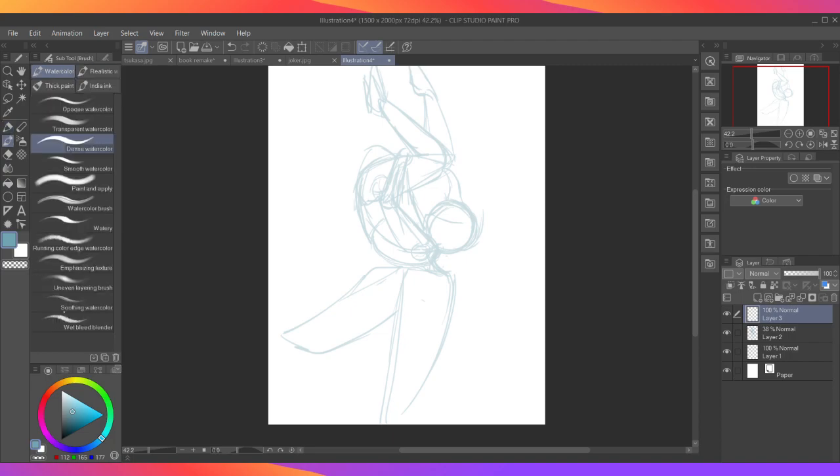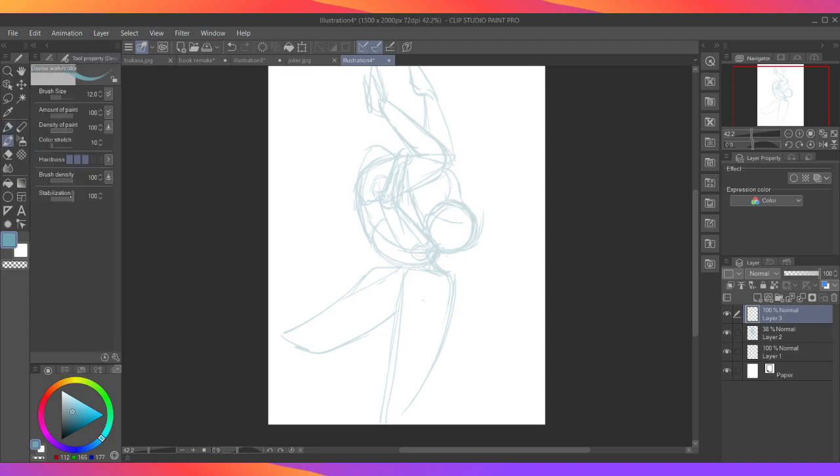Okay, second thing I'm going to do here is I'm going to go up towards the top. Make sure your stabilization's on, because if you don't, you're going to have quite a few scriggly lines. Scriggly. Yeah, I know how to talk.